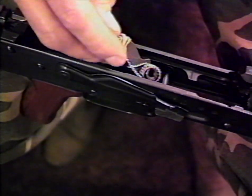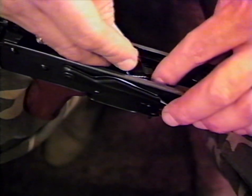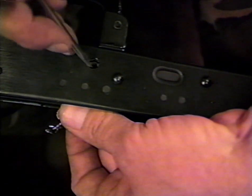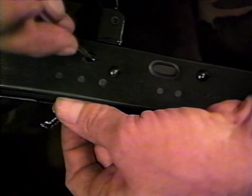Okay? Now, let's go back into the receiver. We have our locking spring in there. Take the hammer, put it sideways, making sure you keep everything above the locking spring, and merely rotate it until you can see the locking spring right here and the hole. It came off a little, let's put our finger in there and push it back down, and we can see the hole through the hammer, okay?